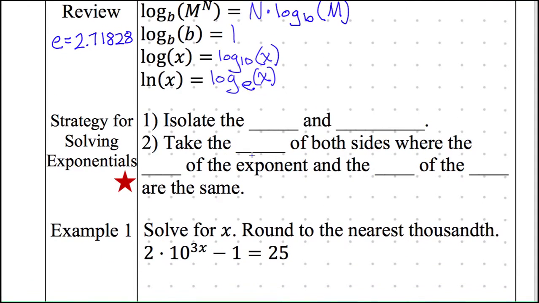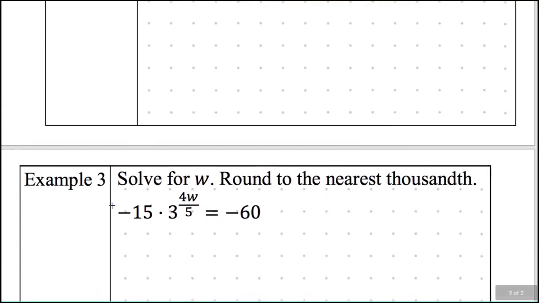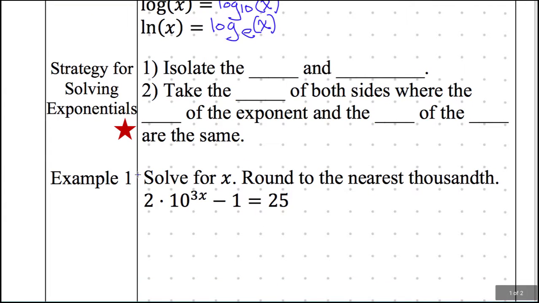Okay. Let's come down here to our strategy. First, we need to, and I guess this strategy here is applying to like example 1, example 2, example 3 here on the back. What do we need to isolate first? And if you're kind of hesitating on how to figure this out, I'm isolating because I'm trying to get to something in PEMDAS. I'm looking at PEMDAS, get rid of the addition and subtraction, get rid of the multiplication and division to get to the what?